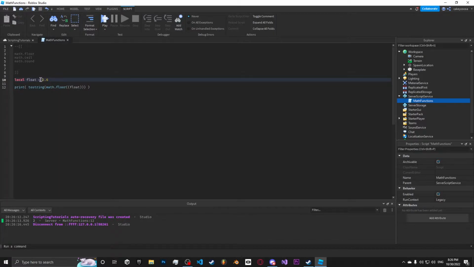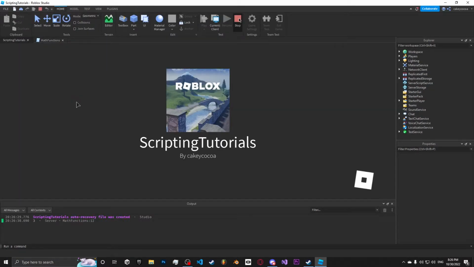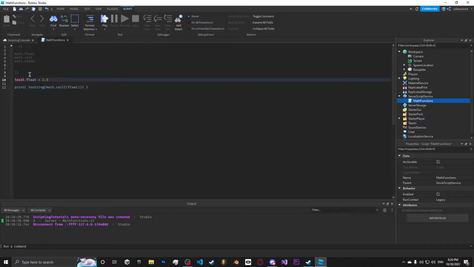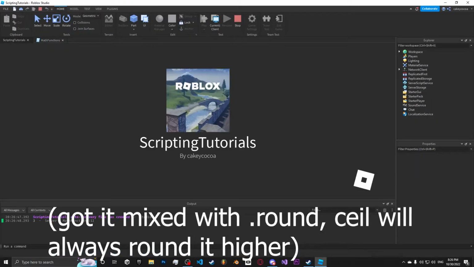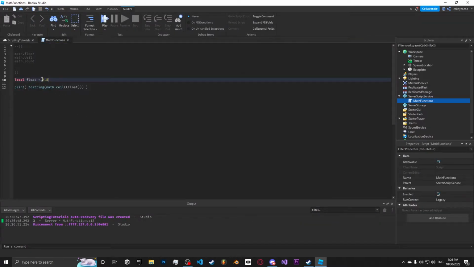So to understand it better, let's do math.ceil and turn this to this, and as you can see, now it's 3. So math.ceil and floor, they just round up the number. Math.floor always leaves the original number in front, and math.ceil will make the number 1 higher if the decimal is 5 or above, so it will leave us with 3.